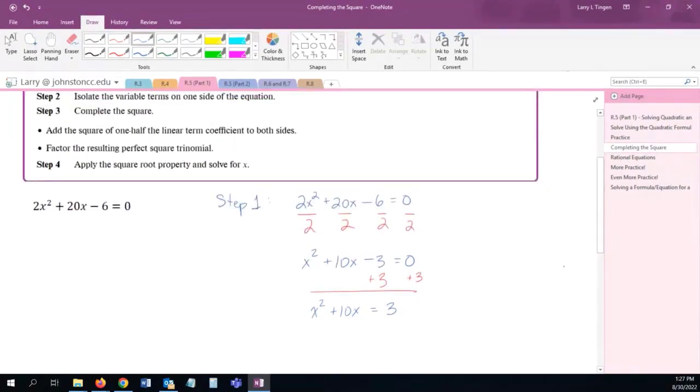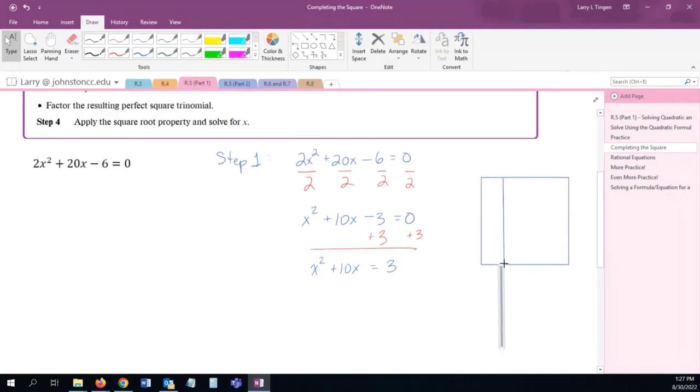Now, here's that part of complete the square. Let me show you what's happening. When I say complete the square, what do I mean? I mean that I have on the left-hand side 2 of the 3 terms that would make a perfect square. Why do I keep saying perfect square or square? Well, the reason is this line is just not going to work with me today. So we're going to pretend I can draw straight lines here with my hands.